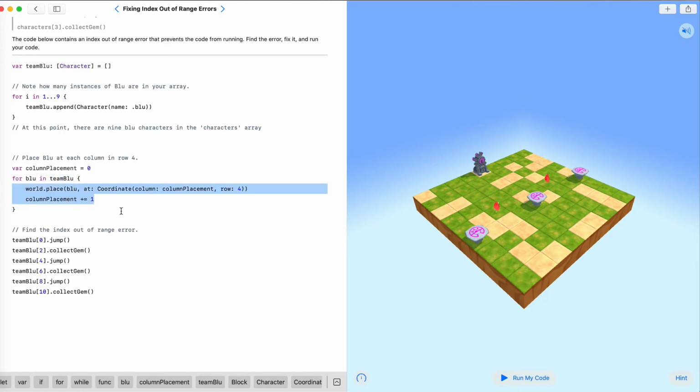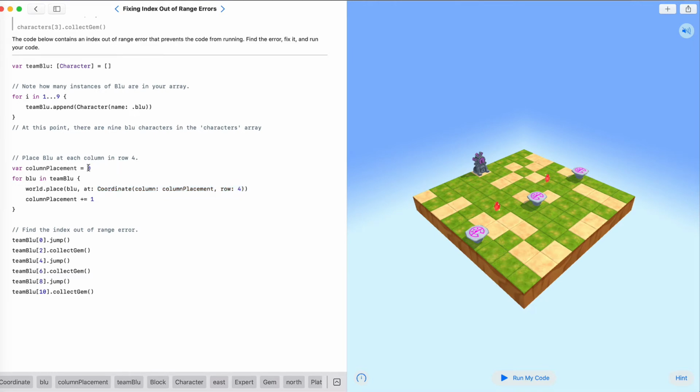And what do we want to do to it? Well, we're going to place it on the map by doing world.place the blue here, which is each element in the array, the first character, second character, third character, and so on. We're going to place it at some coordinate, and we're going to create a new coordinate each time. It's always going to be at row 4, but the column is going to be different.